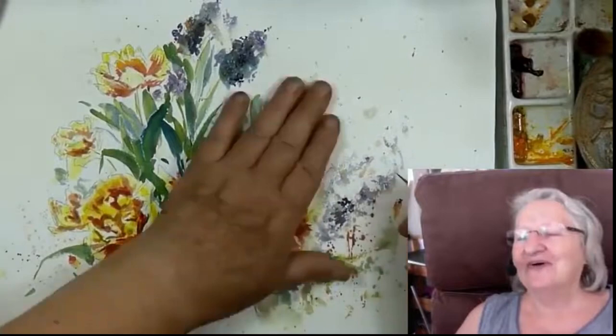Now, I can also go into the middle distance and do this. Not as much, because we don't want as much detail. Again, the aerial perspective.